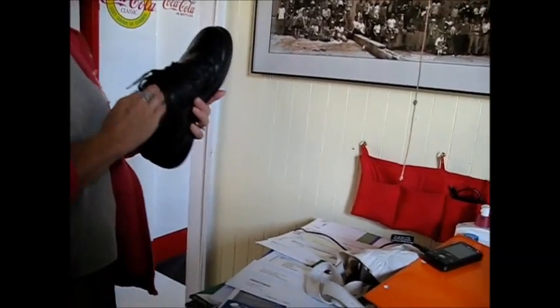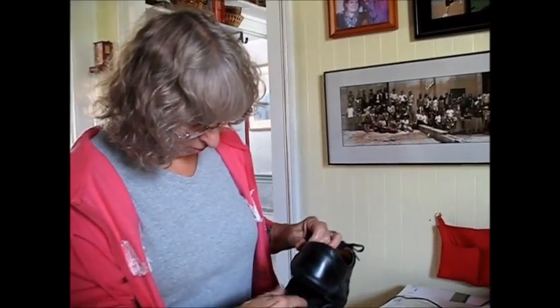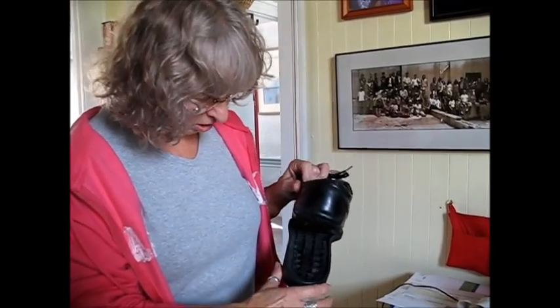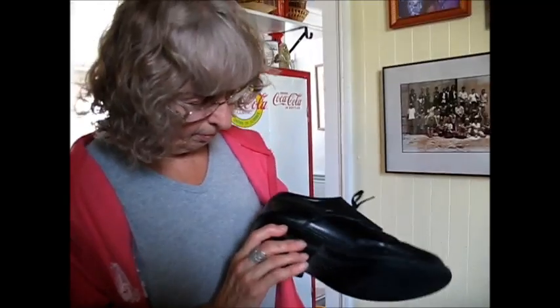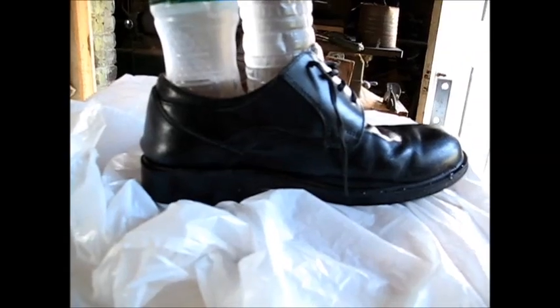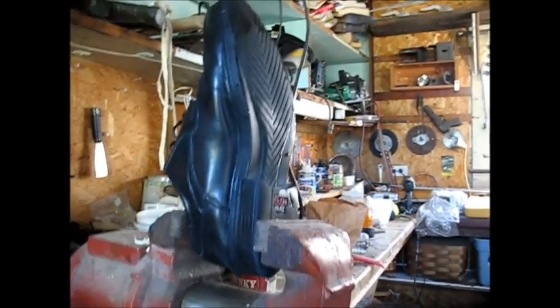Yeah it just came right unglued, so I'm going to glue them back if I can, we'll see what happens. You've got this grid here, it's not going to be an easy thing to get that glue back on. I decided to change my angle on this glue job because I know when that Gorilla glue expands — well, I'm just going to try to push that sole apart from the shoe so maybe that'll work. Not too much to lose; I sure can't wear the shoes the way they are right now.